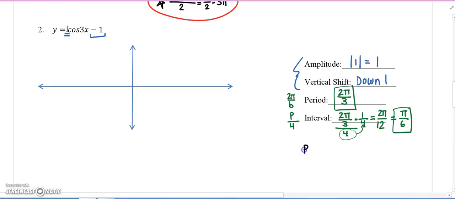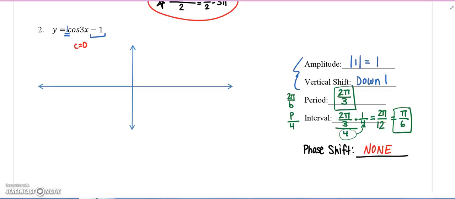The last thing we need is our phase shift. Let's write it in if it's not written in on yours either. Phase shift again is C. It's the number you're adding in those parentheses. I don't see a number like that, so that means my C is 0. So once again, I have no phase shift here. But don't worry, we'll try and do one with one so you can make sense of it.